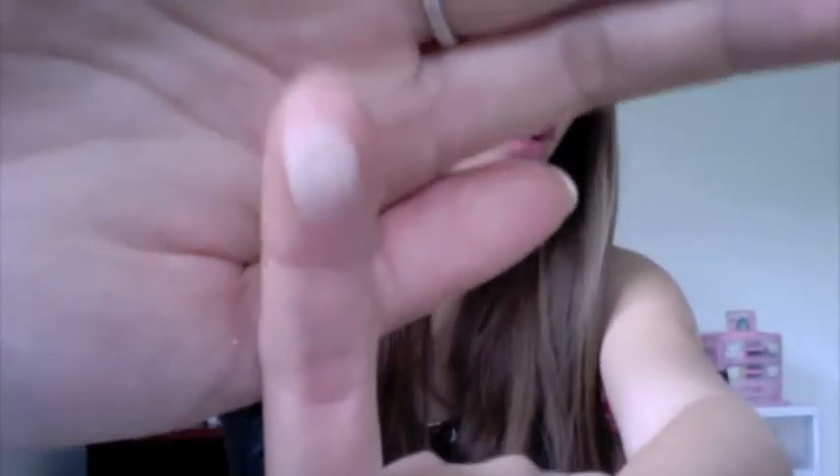And now for the single eyeshadows — I got three different Benefit eyeshadows. The first Benefit eyeshadow is a very nice tan, neutral color — on camera it's coming up completely white, but it's really more of a tannish, creamish color. Then there's a beautiful plummy color — oh my gosh, I love that. And then lastly for Benefit, this is a really pretty peachy color, kind of orangey almost, but more on the peachy side definitely.